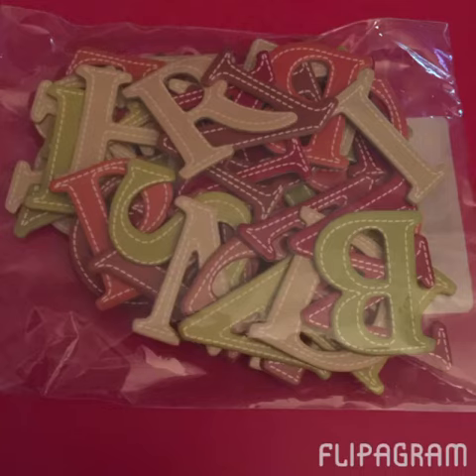When I stopped into Michaels I always browse the dollar and 50-cent bin. I don't always buy a lot from there because I don't want to go overboard, but I saw these letters and thought they would be really cute to make some initial paper clips out of — initial clips to use in my planners. I'm going to try that out and see how it works. These were a dollar fifty.